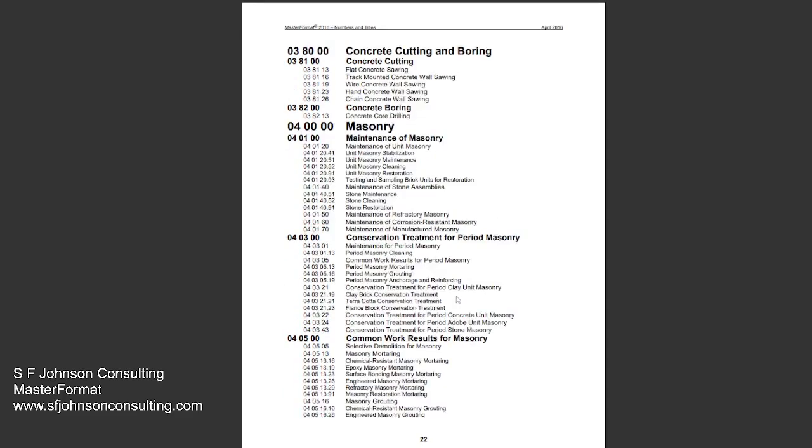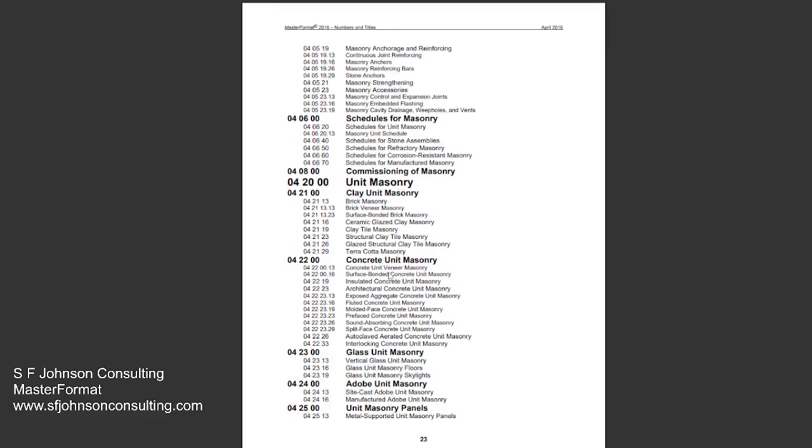If you are the masonry contractor, you're going to go to your division 04 00 00. And remember, this is everything that could be done under that scope of work. Of course, in every project, you don't have everything. Some of these things are going to be missing, but what is specifically related to your project will definitely be there.